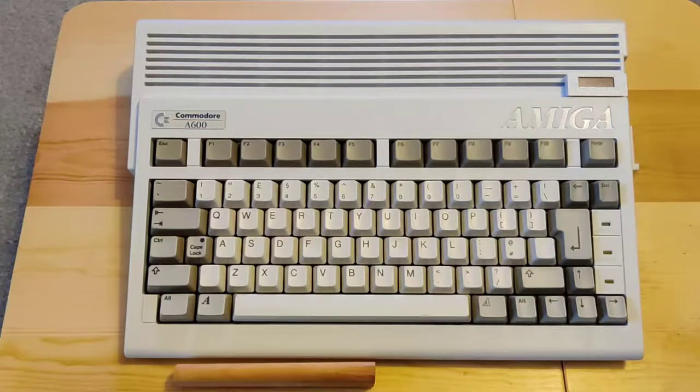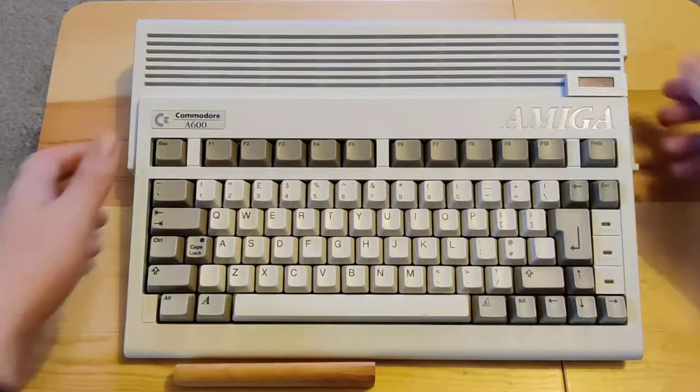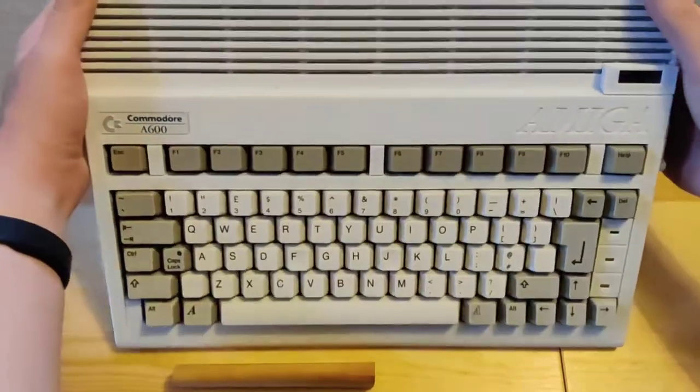One of many missteps in Commodore's history, and there are probably many people on YouTube who can go into that better than I can. I'm still kind of researching a lot of this stuff. So, anyway, this particular machine came out in 1992. It was succeeded by the A1200. The A1200 had what we call a different chipset in there, the AGA chipset. This uses the ECS chipset, I believe. So the 1200 was capable of a little bit more, but you have some issues with backwards compatibility with some of the older games. Now, I'm getting this purely to play the games on, not for much else besides.